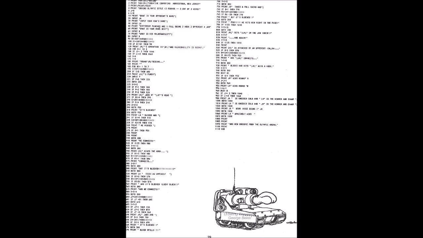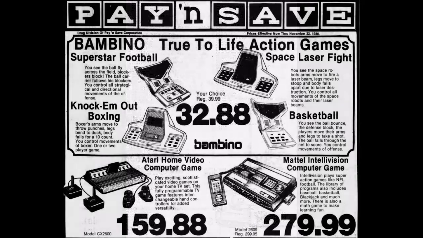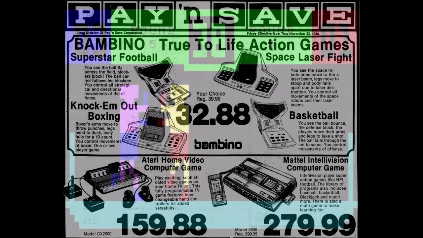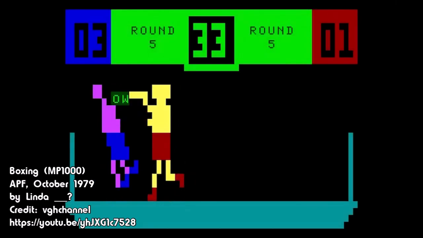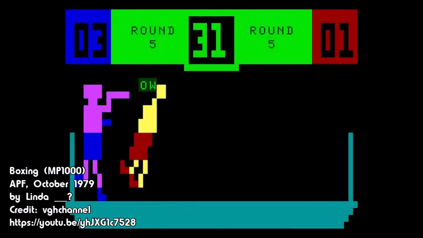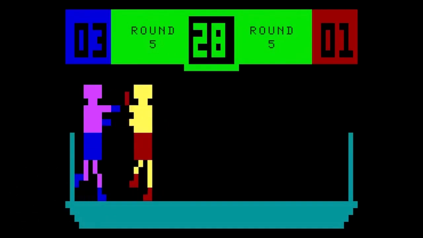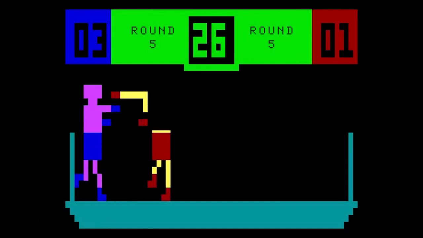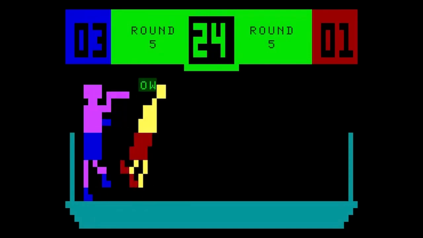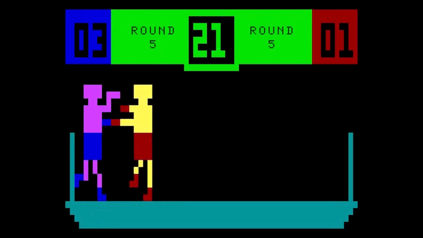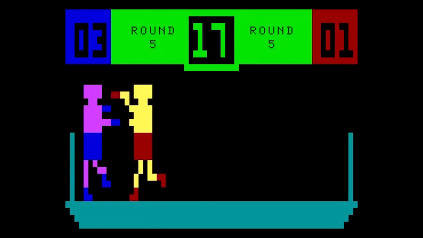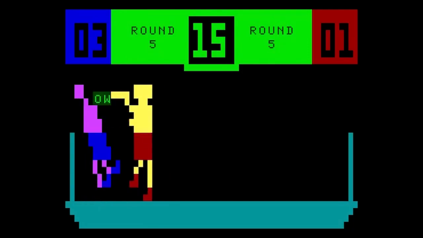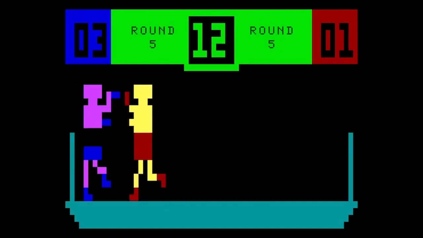There was a portable boxing video game, sold in North America by Bambino in 1980, and on the home console front, APF published a boxing game for the MP-1000 in 1979 that, according to the memoirs of engineer Ed Smith, was based off of the Rock'em Sock'em Robots toy he got for his kids, and written by their primary game software developer, a woman named Linda. This version had high and low punches, blocking, several computer opponents, multiple rounds, and some limited movement within the ring. Still, there's no indication either of these were a factor in Whitehead's development of his VCS title.